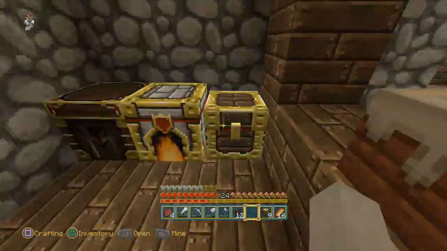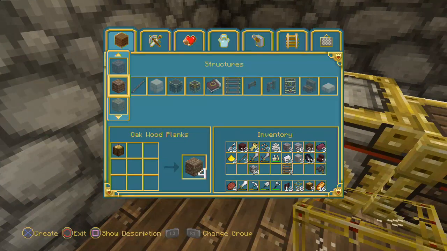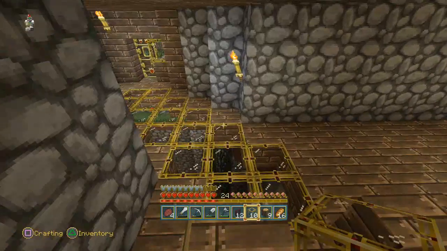Alright, so is the glass done? It's almost done. Good enough. Whatever. Now we need some glass panes. What do you make these things out of? Glass panes? Right there. Yeah, I'm just gonna make a lot of them.